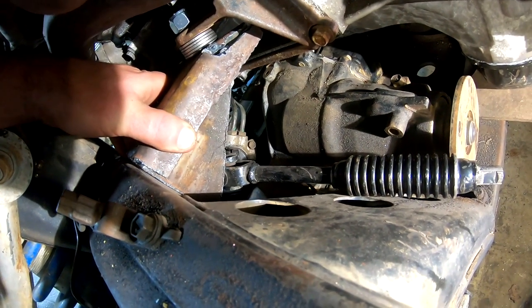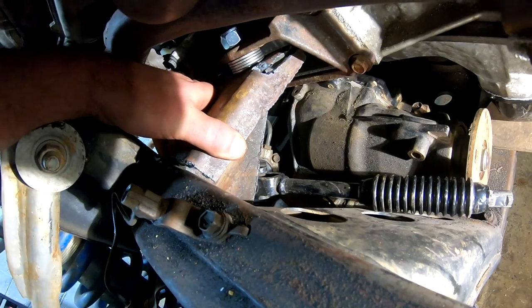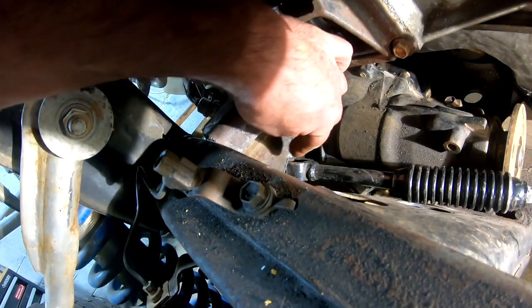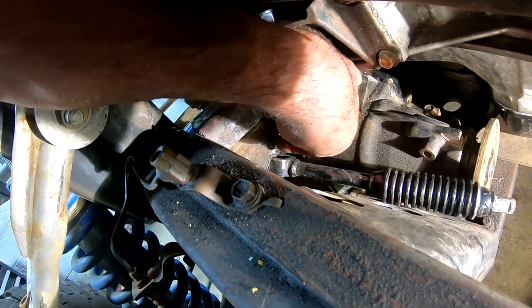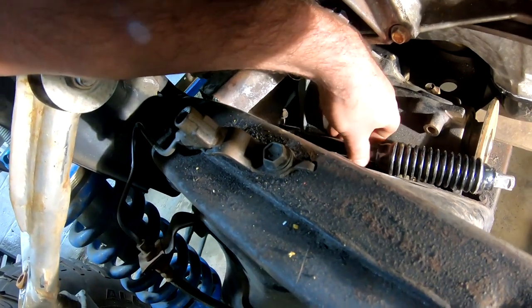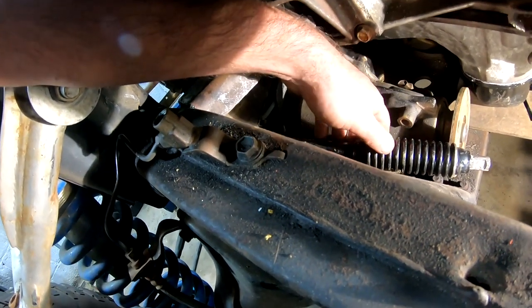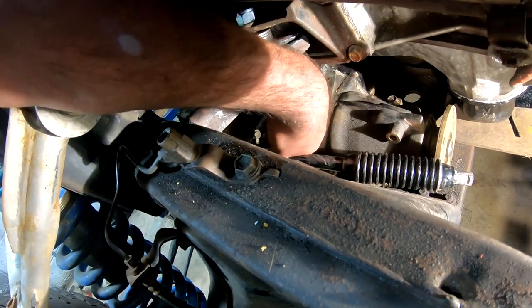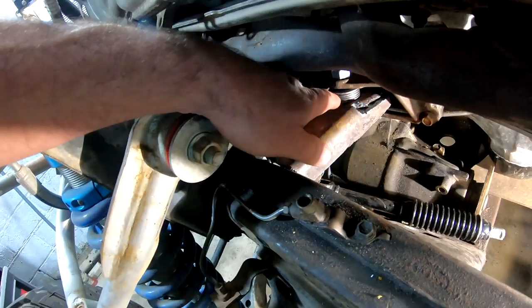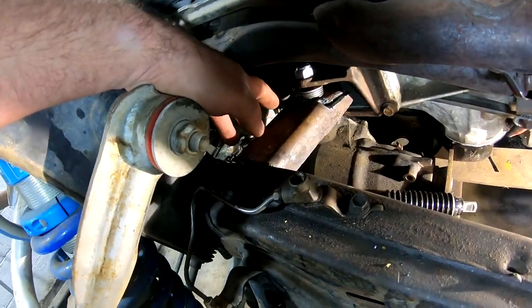Down below you can see the steering shaft laying there. That's going to still get pretty close to the mount right here. I'm going to notch that out a little more just to make sure there's plenty of room for this thing to turn. And if I ever have to change it — which I'm sure I will sooner or later, these things go bad — I'll be able to pull it on and off. I don't want to compromise the mount too much, but I am going to notch it a little bit.